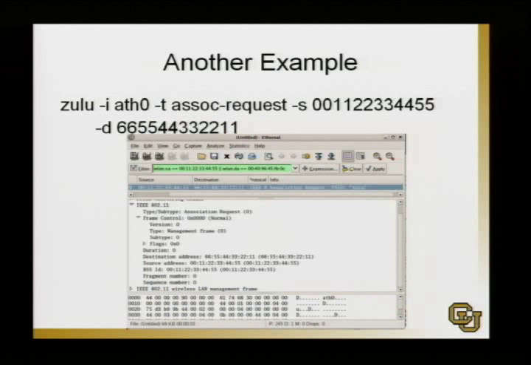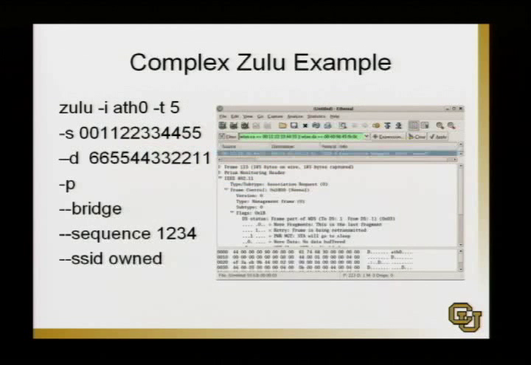A little bit more complicated example, you could toss in the -S and -D. You can see from the Ethereal dump, it set those fields correctly. Getting a little bit more fancy, this one, I kicked in the -P option, which if you look at the flags, turned on the power management option. I also set the sequence number, so I overwrote the sequence number.